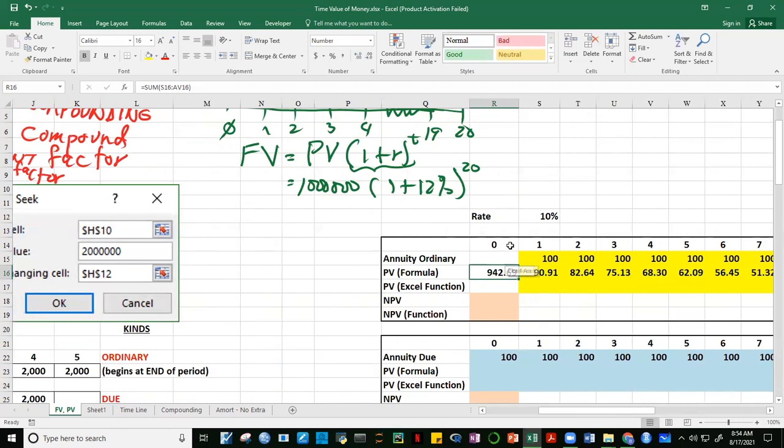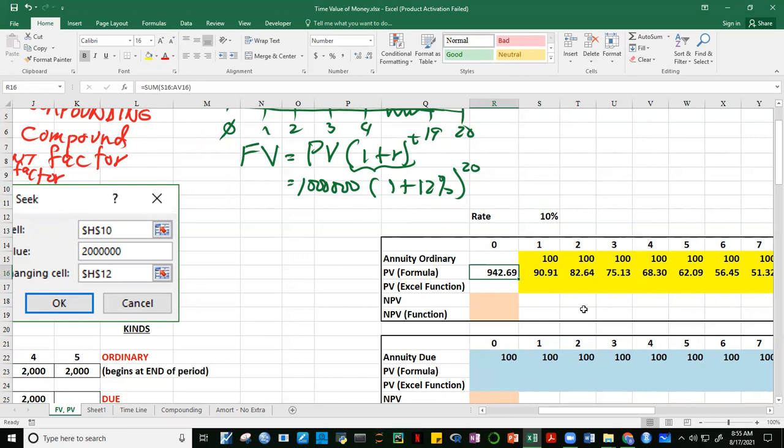Okay, so the equivalent amount is 942.69. So in other words, guys, yung 100 na annuity, 100 pesos na annuity for the next 30 years, annuity ordinary, it's equivalent to, kung single cash flow lang siya ngayon, 942.69. So pinalitan natin yung 100 for the next 30 years na isang amount ngayon, and that's equal to 942.69.